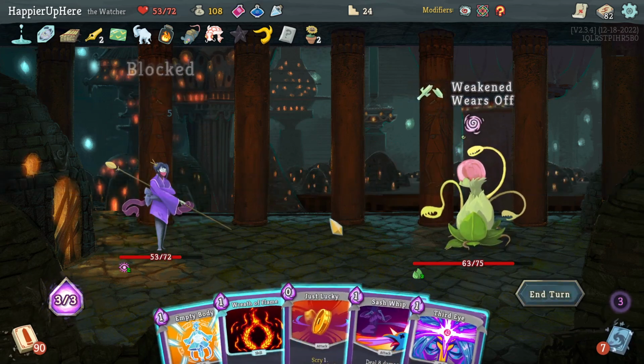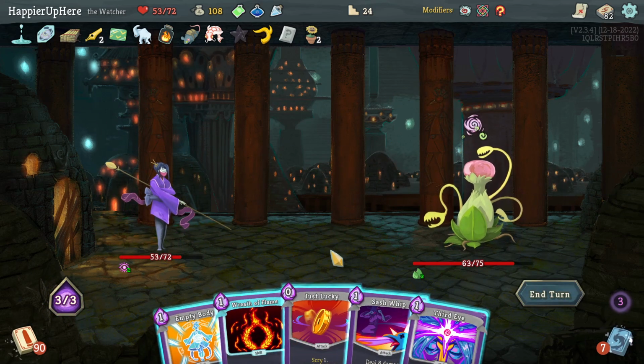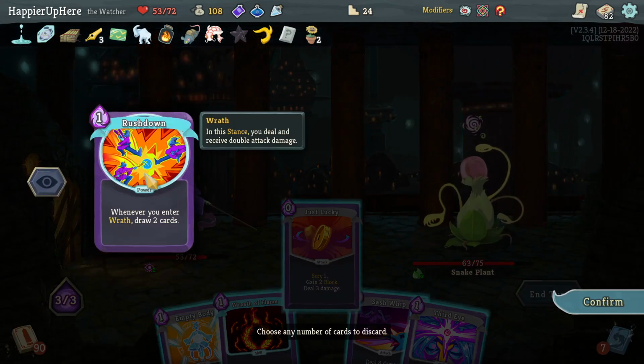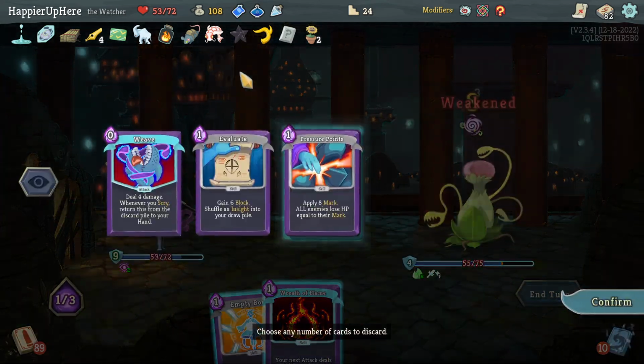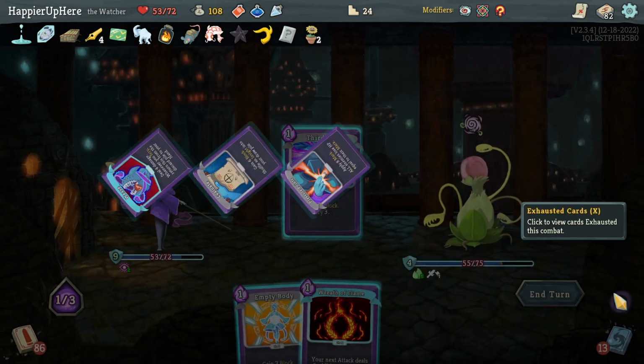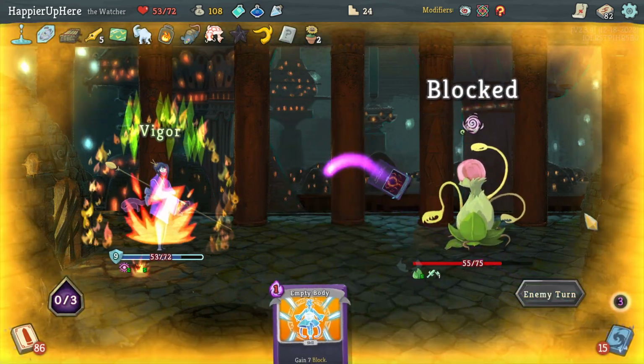Alright, here, let's do Just Lucky. Rush Shot's probably not really necessary. Then Sash Whip. I guess I'll do Third Eye. Get rid of the Weave. Actually, get rid of all of these. Then do Weave and then Wreath of Flame. Okay.